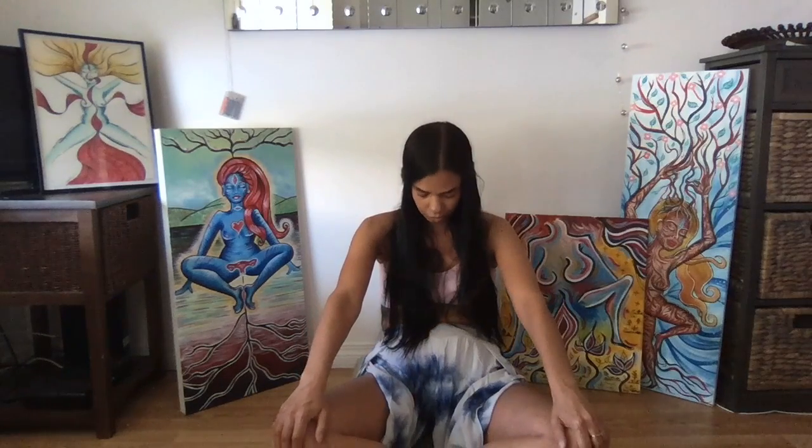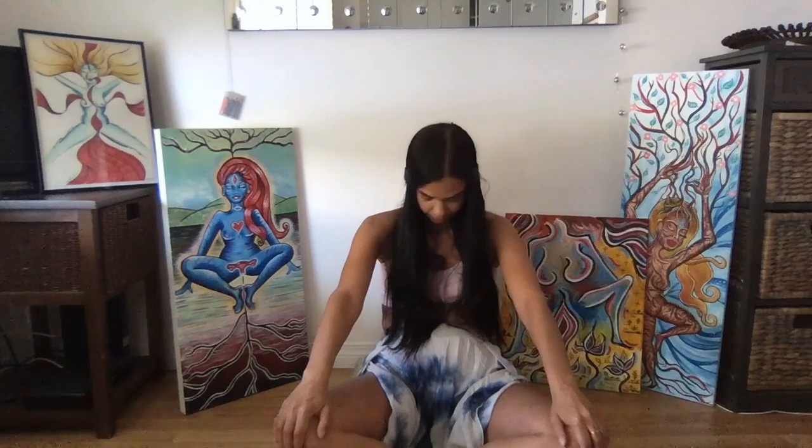You can layer in the breath as well, and inhale to come forward. And then an exhale as you lean back. A slight arch in the back as you come forward, and a slight rounding, pulling the shoulder blades apart. You can even tuck the chin as you come back. It's like a seated cat-cow, except it's a bit more coming from the pelvis. The pelvis is driving the movement, rocking forward and back.